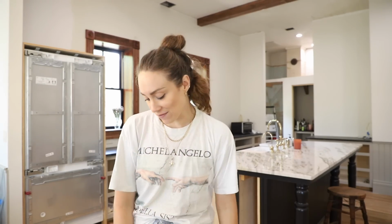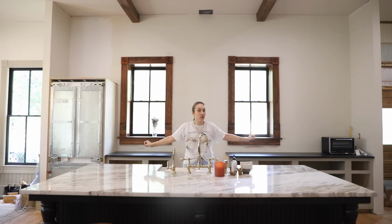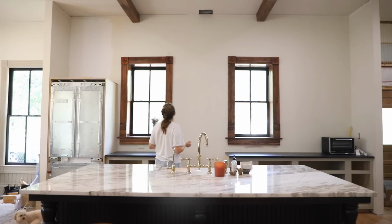And then the windows are just everything, you guys. You can see the beams just feed into the windows and it draws your eye into them. I love warm. It's looking so good. I spent a lot of time making sure that these windows were in the right place and the beams hit them in the right place, and we got as close as we could with what we were working with in this old house, but they are looking excellent.